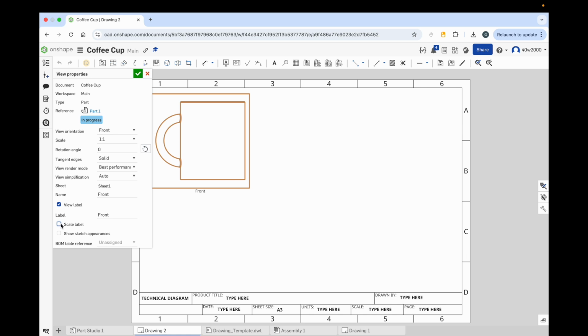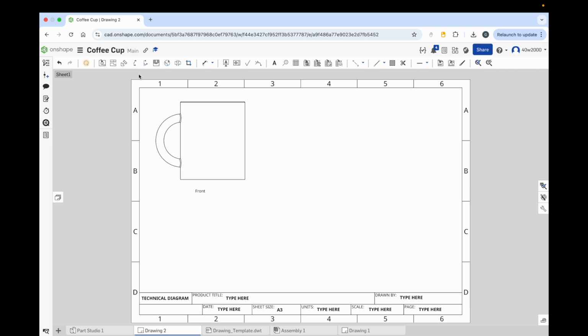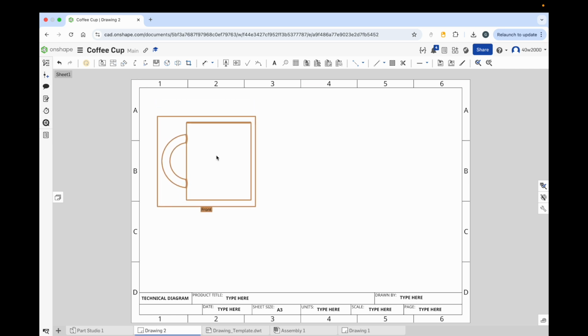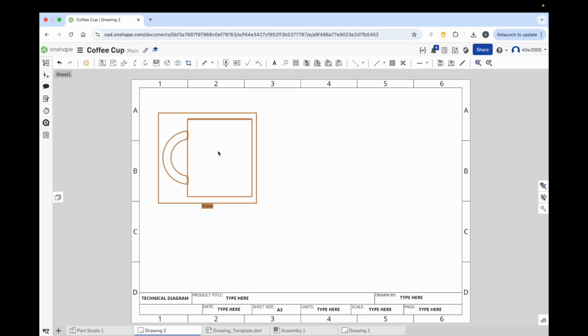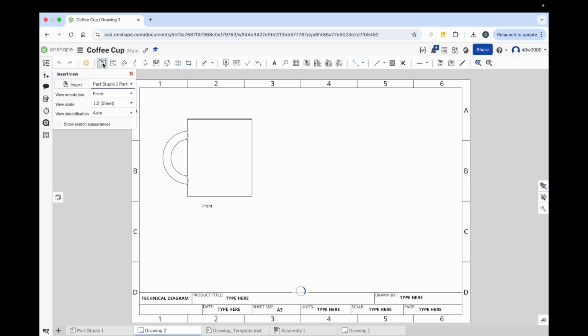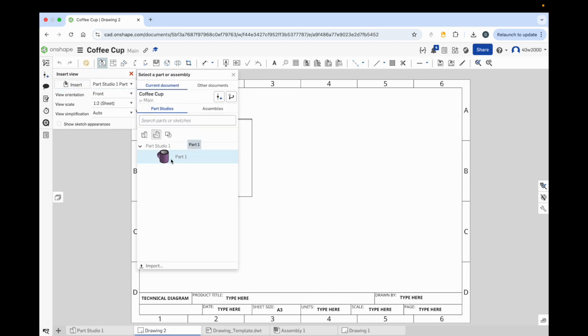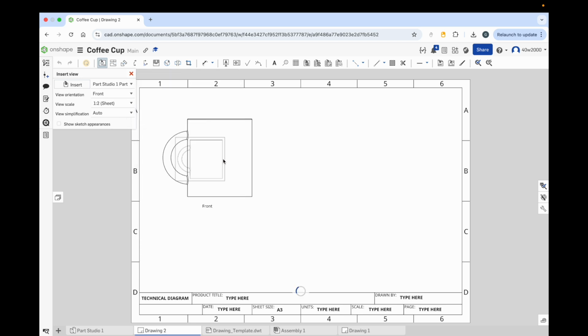I can see the view that I need, it's labeled, so I'm just going to click the green check mark to apply that. And again, if you're not happy with the placement, you can just click and drag and move it around the window. So if we want to insert another view, which is completely separate and not linked to the one we've just created, click back on the Insert View button and just repeat that process. Go to the Insert tab, click on the part, and then drag it in and click to place it.